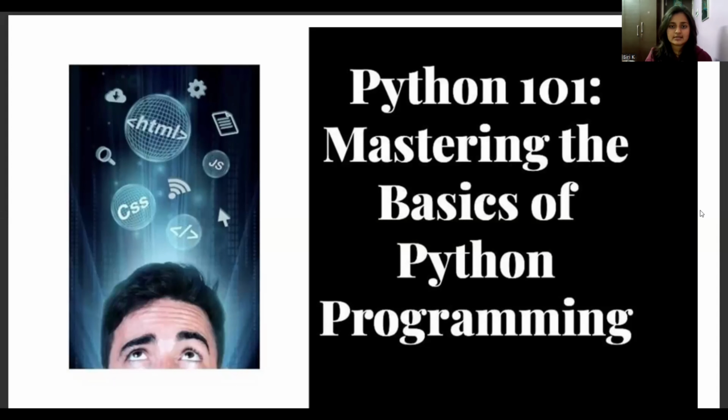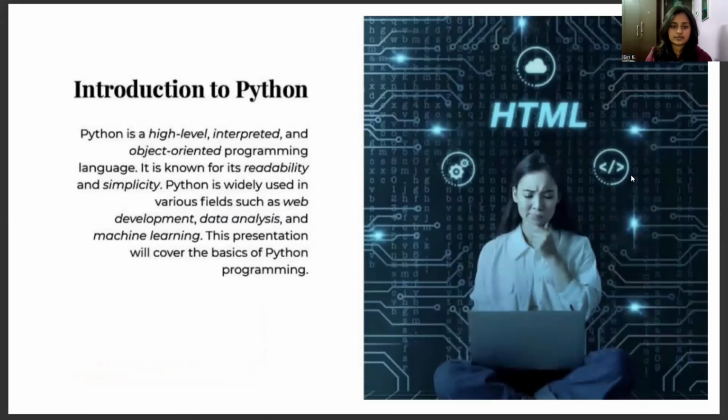Now I am here to discuss the basics of Python. As we all know, Python is one of the programming languages of the computer. I'll discuss the introduction to Python. Python is a high-level, interpreted, and object-oriented programming language. It is known for its reliability and simplicity. Python is widely used in various fields such as web development, data analysis, and machine learning. In this presentation, we will cover the basics of Python programming.